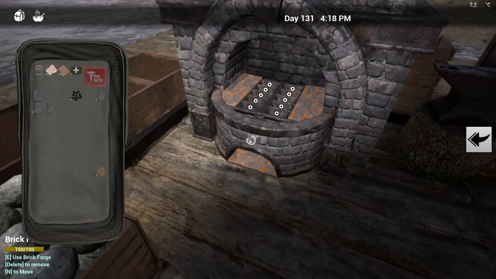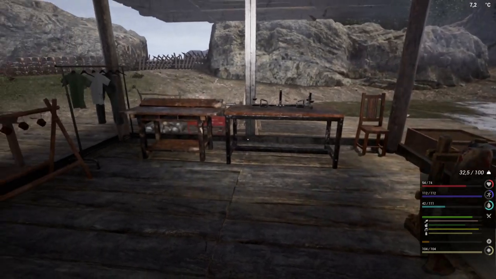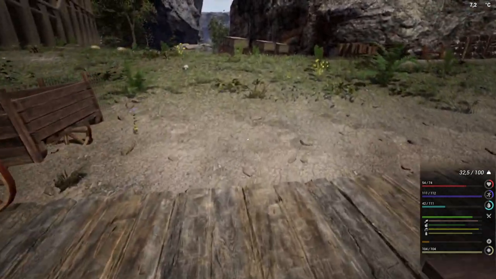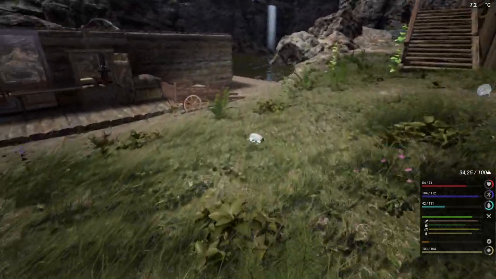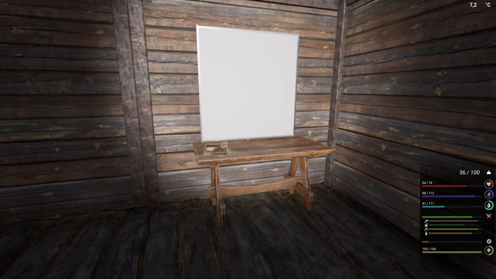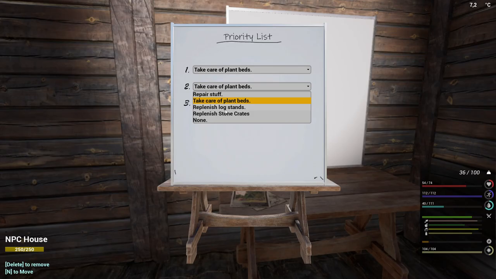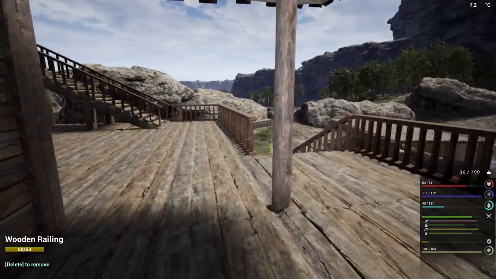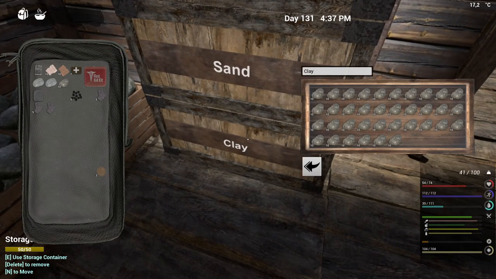The next thing is, I don't think anything in here. What time is it? Really late. What is Mike busy with? So he's getting repairing stuff, then plants, then stones. I think let's switch him over to plants, then logs and stats. Okay.